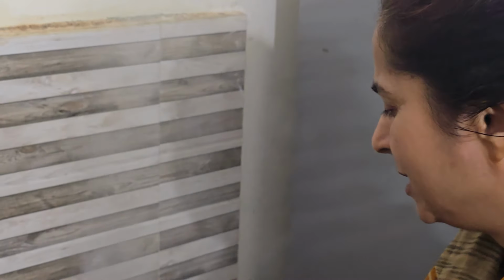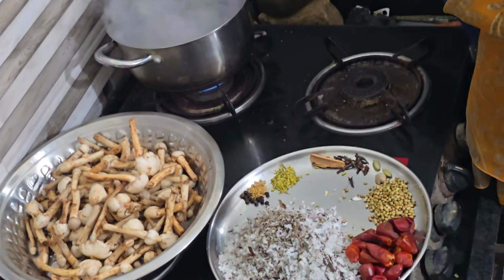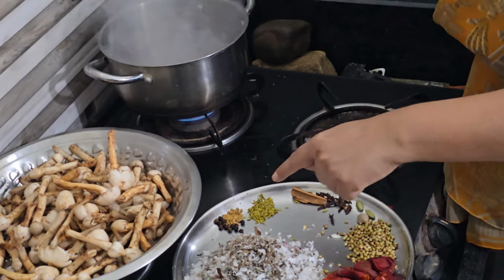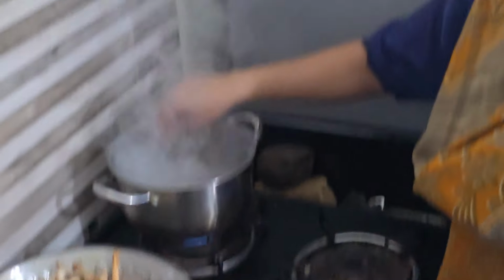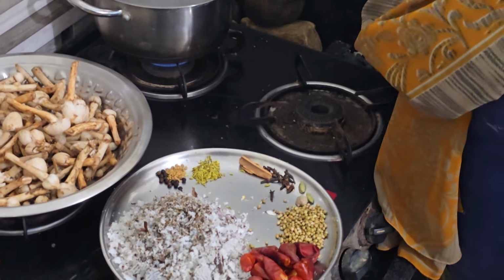Generally, in the olden days, garlic was not available in Goa because it was not grown in Goa. So people wouldn't use it, and this is the typical authentic way of preparing a mushroom tonak. Secondly, you can also grow badishep in your own house in a pot. Just grow the seeds, one or two seeds, and you will get a number of more seeds. This could be used in your tonak.